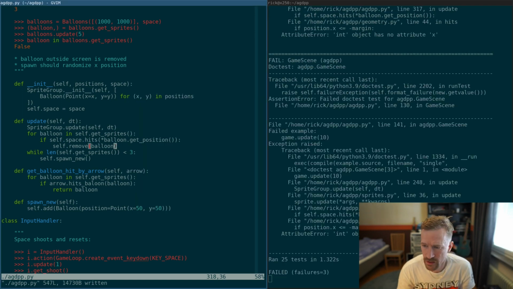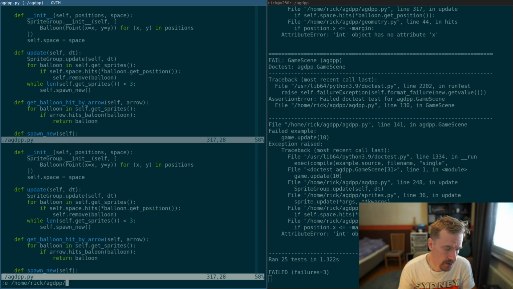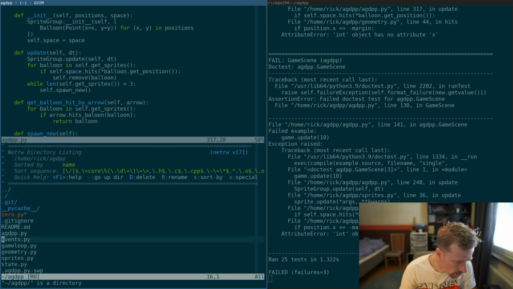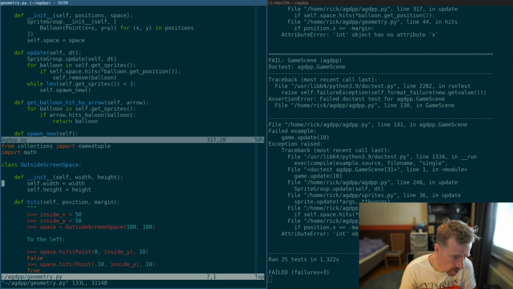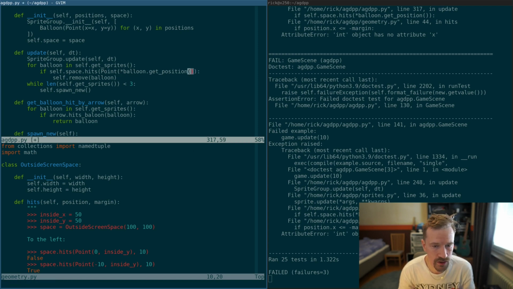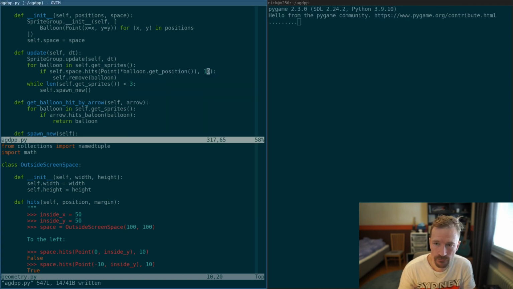So many errors. Int object has no attribute X. Okay, let's have a look at this outside space. I think it's in geometry, is it? Outside. Okay, so it takes a position and a margin. So this should be, I think we need to do like this because I don't think get position returns. Let's do a margin of, I don't know, 10. There we go.